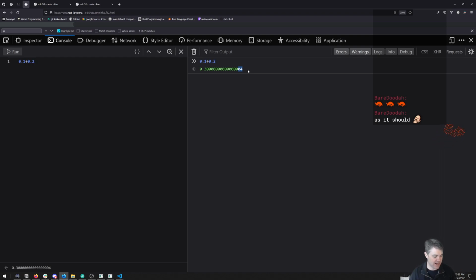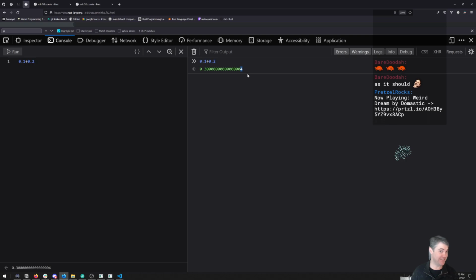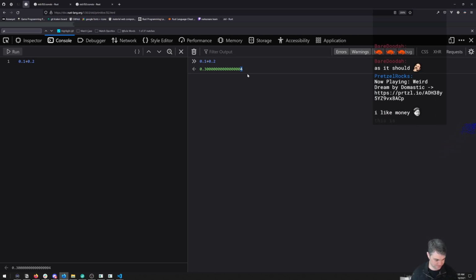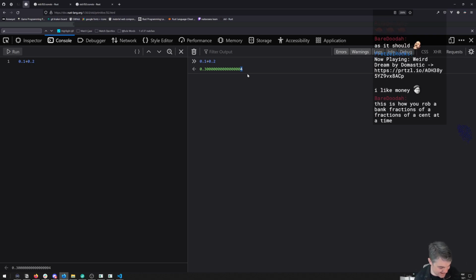And this type of stuff causes weird things if you're working with extreme precision. If you're working with money, for example, then this will over time make the values wrong, which is not good. You do not want to be writing any kind of money application and use any float. It doesn't matter if it's F64s or F32s. Just don't use floats for money. This is how you rob a bank, fractions of a cent at a time.